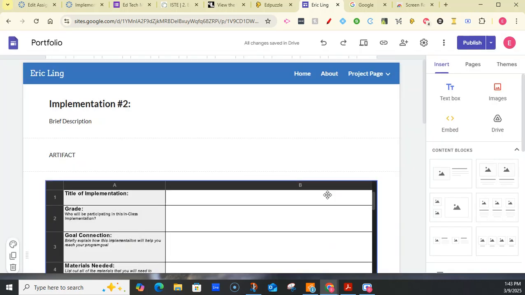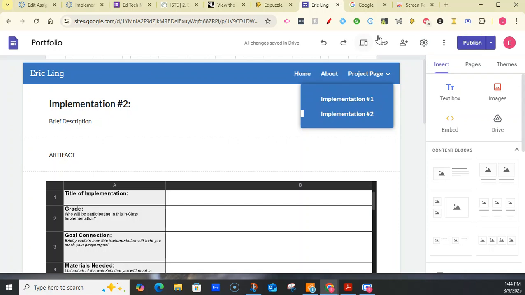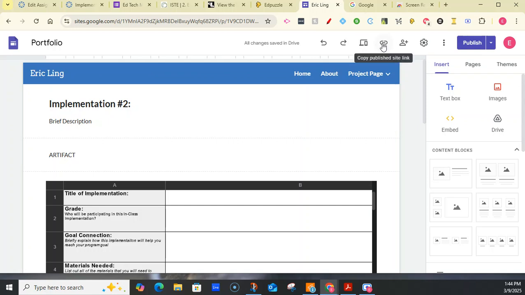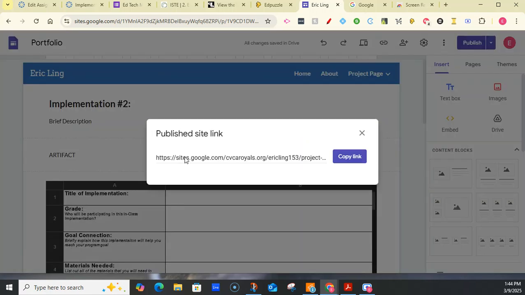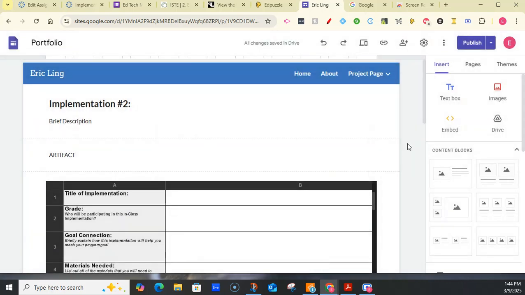And click OK. Now the final thing I have to do to share this is I don't want to take this URL from the address bar. I will not be able to see that if you submit it. Instead, I want to go here to the link icon, right, the paperclip. I'm going to click on that, and that will give me my published link. That's what I copy and then submit that in the Canvas assignment to submit your assignment for that week.